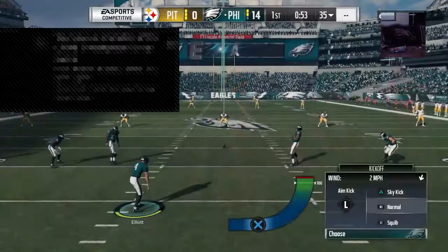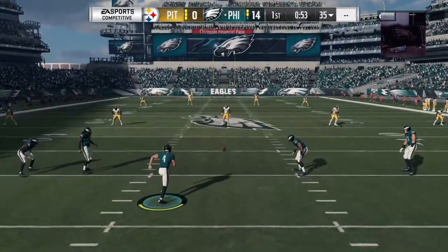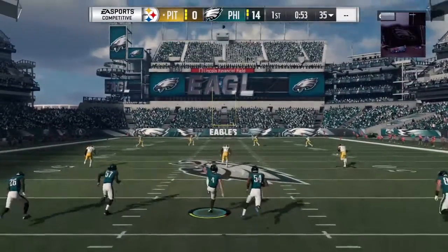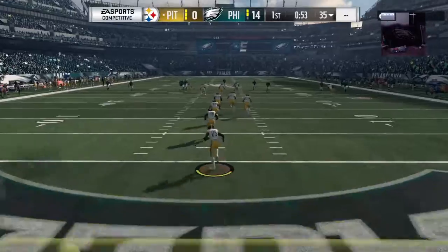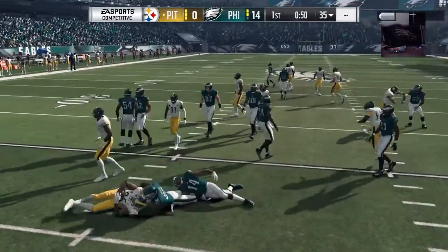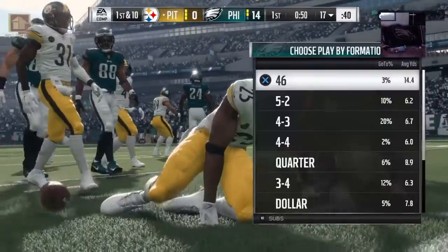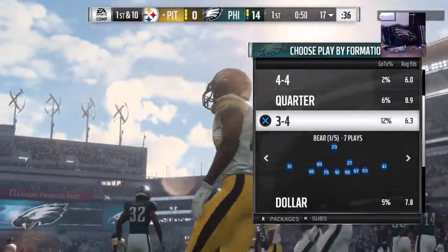How about the push they got up front to get the quarterback through? Big push and a touchdown to boot. Elliott now to kick this one away. This fielded a few yards into the end zone. And he will be brought down here at about the 17-yard line. And the Steelers set to take the field.